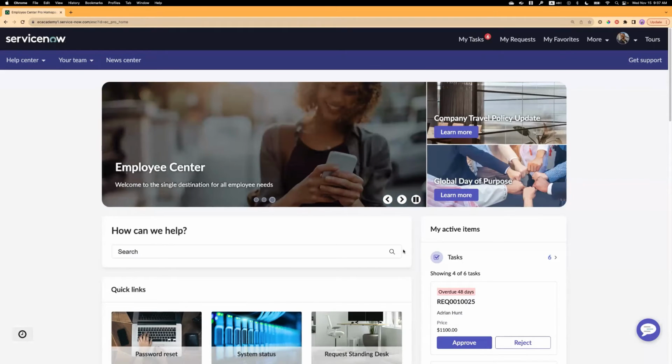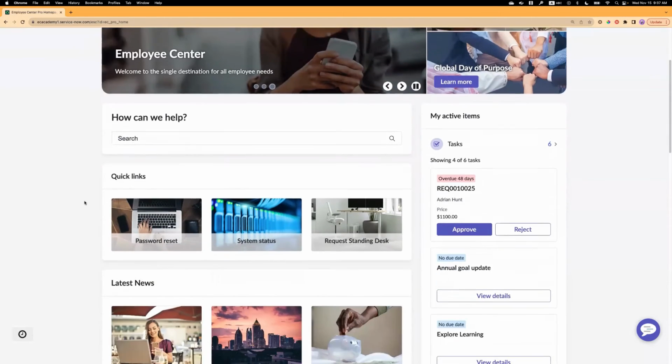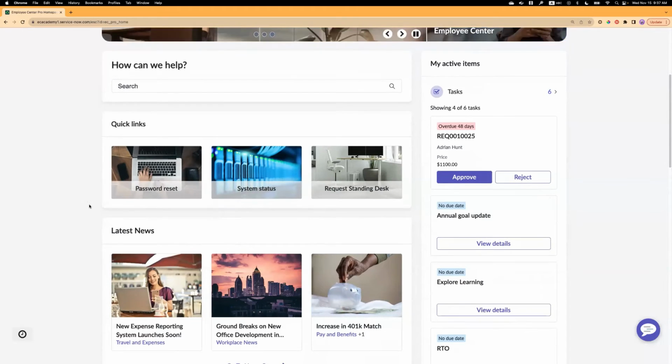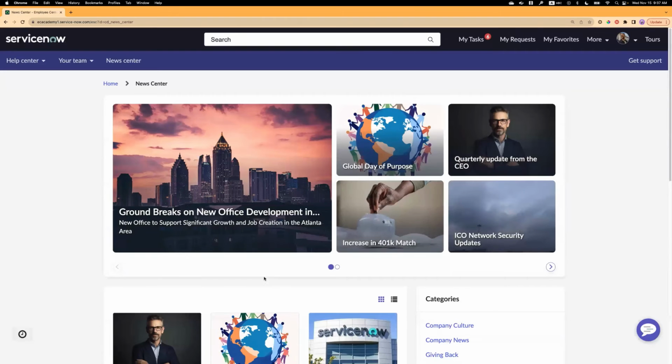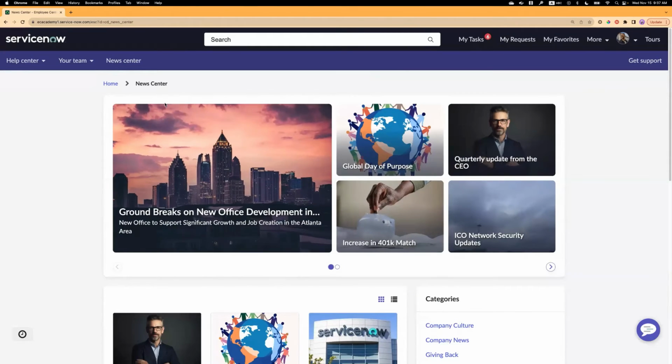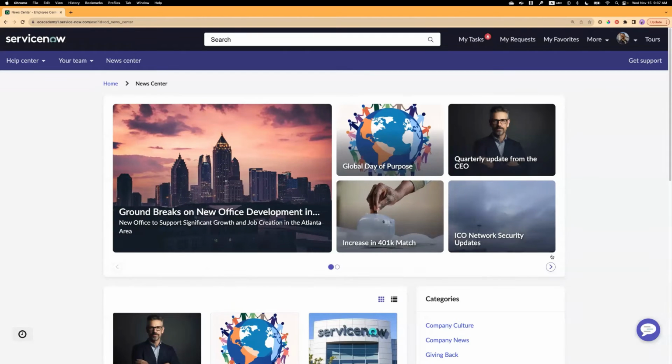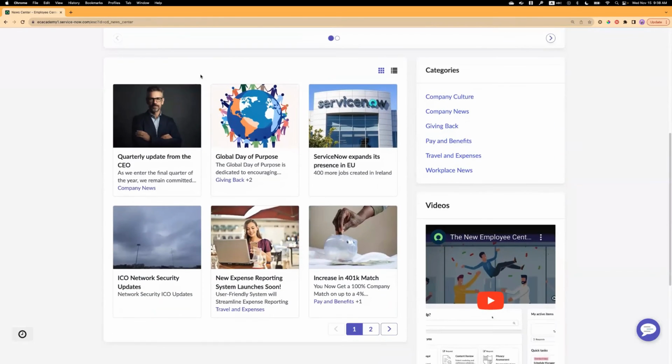So with the news articles, I can navigate to this news center section here, or I can also look at it just from my main homepage and see the latest news widget and click into it and read these articles as well. From this latest news widget, I can look at the news center from there and be redirected and start to see other articles that I have access to. Right up on top, there is featured news that is new to the November release, as well as in the middle section here, just all the news that exists.